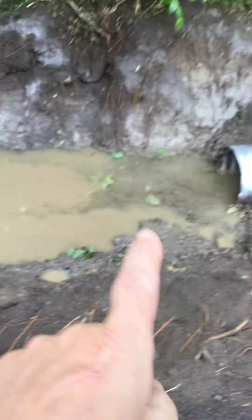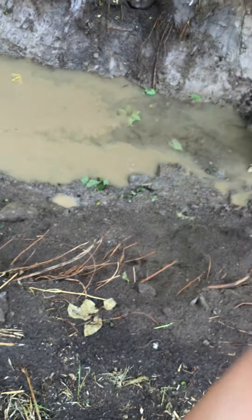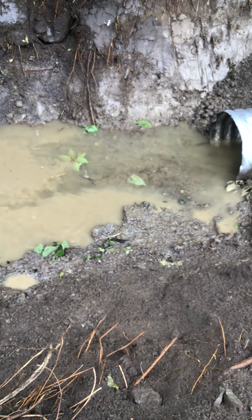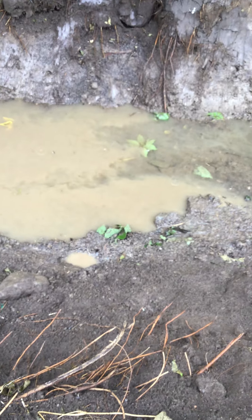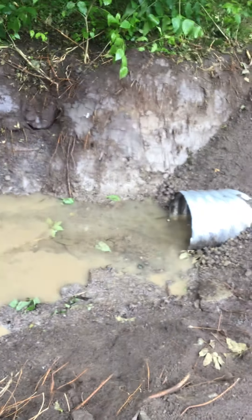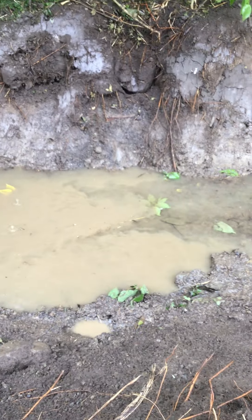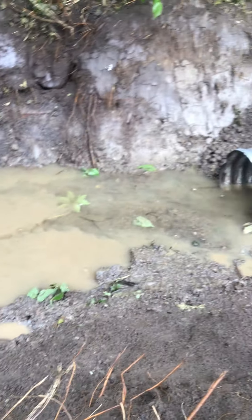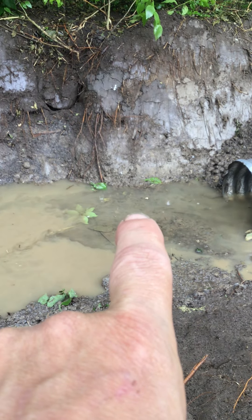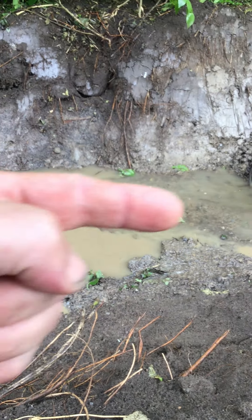Look — stagnant water. The water is flowing that way. The water is flowing backwards in the ditch now, since they've been here. Let's take a closer look at this. There's a culvert. Look, you can see the little pieces floating — they're floating this way. Water is supposed to go that way.